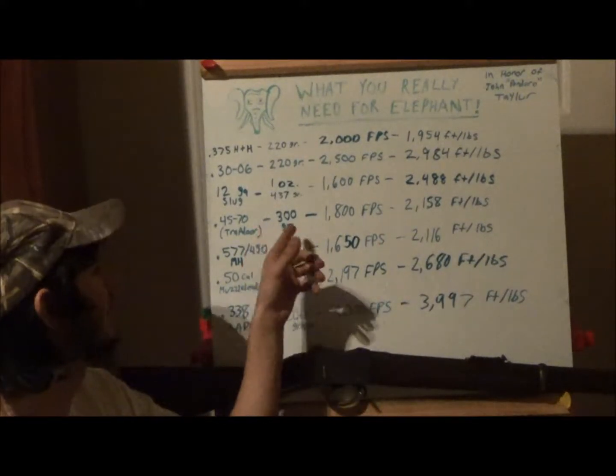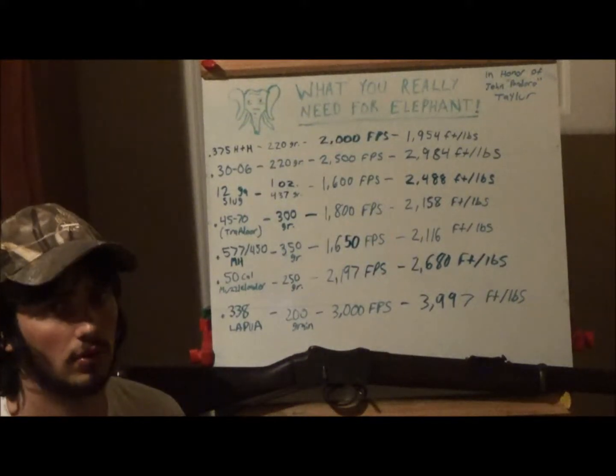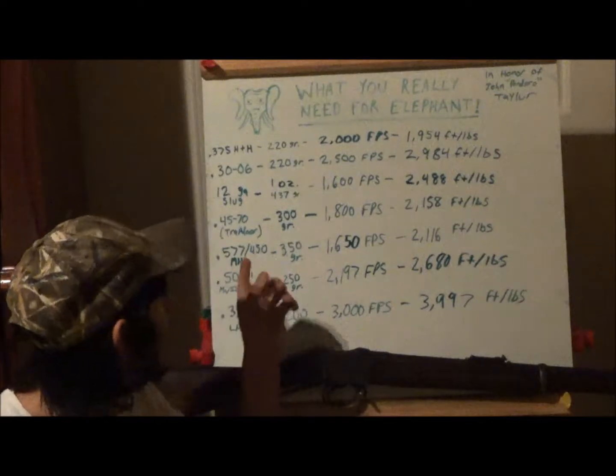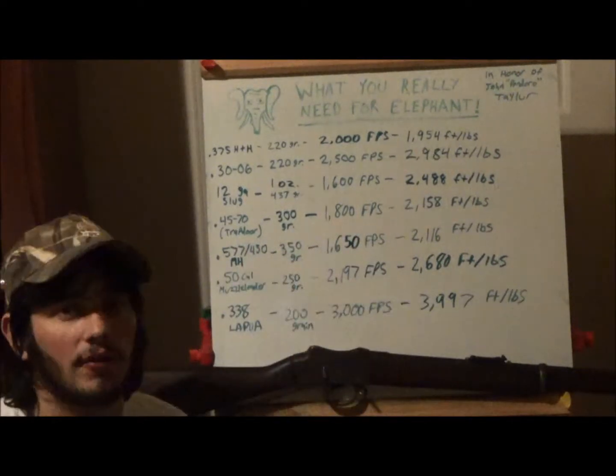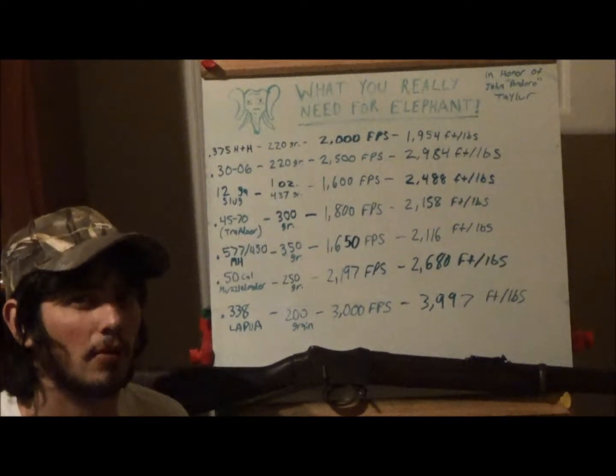I mean, this type of load right here is for like a Sharps rifle. But it is possible. But if you want to hunt elephant with a 45-70, I would recommend going with a smokeless load.